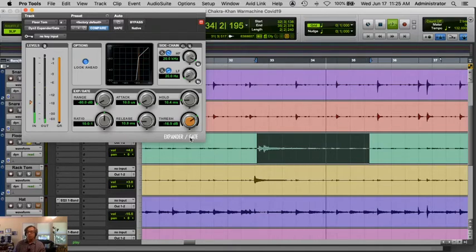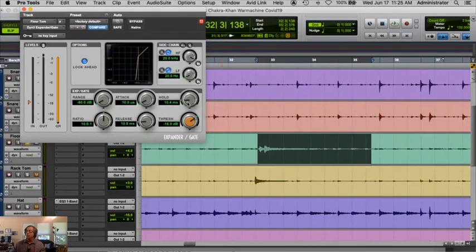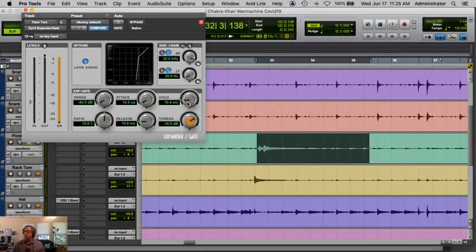There we go. So only the tom is opening. But it sounds terrible, and the reason it sounds terrible is because the hold isn't long enough. So let me go ahead and make the thing stay open longer. There we go.